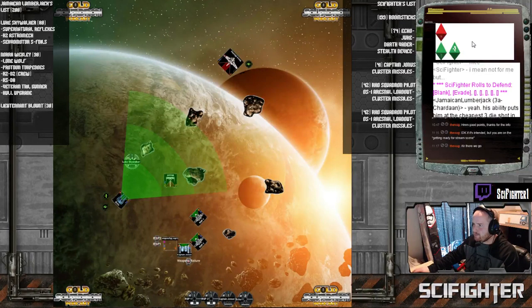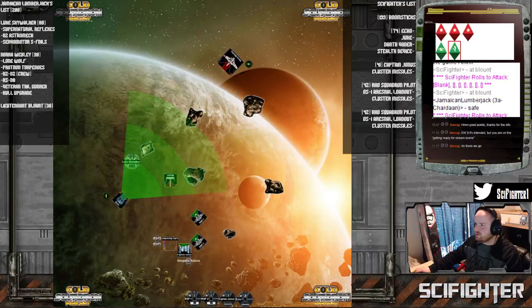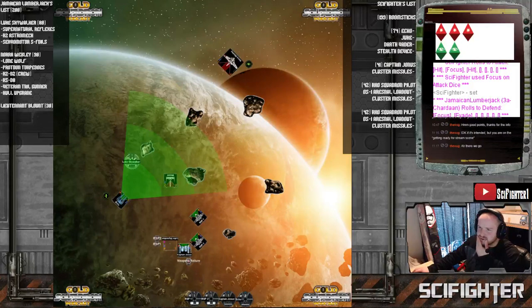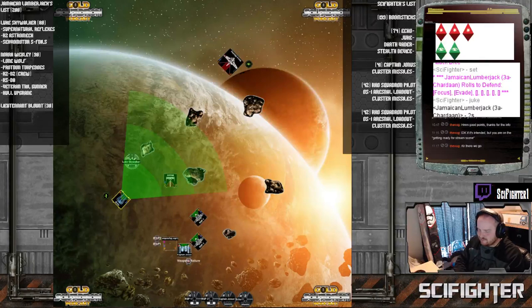3 dice. Bam! And we will spend our focus. Boom, baby. Juke. 2 shields, 1 hit. So we are evading, so we get to change 1 of his evades to a focus result, and because of Juke we took away his focus token. Wahaha.